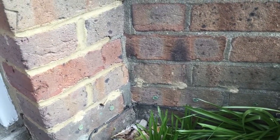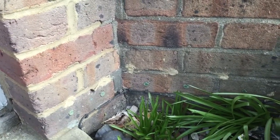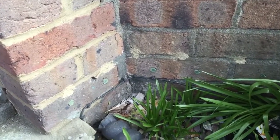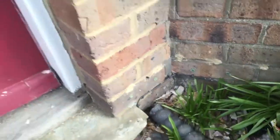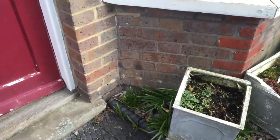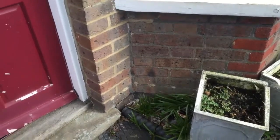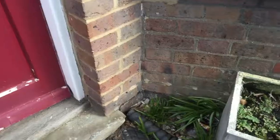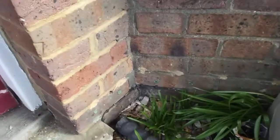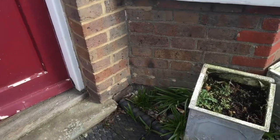I'm not going to go into long-winded detail about this, but basically what's happened here is that somebody's come along and identified dampness in this wall, and it's quite right, because the wall is damp. But the trouble is that it's then been referred to what they call a timber and damp specialist, and it's not a specialist that's done this. It's a contractor who has made a report and said if you have one of our injected damp proofing treatments, all the problems will be over. And this has happened twice, at least twice. In fact, as I'll show you at the back, there's been a third one as well, and they don't work.